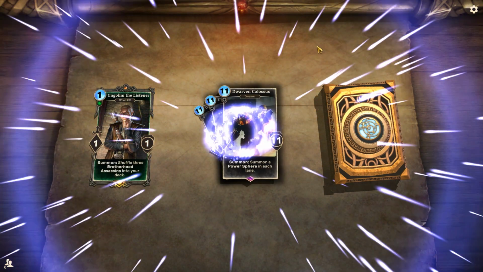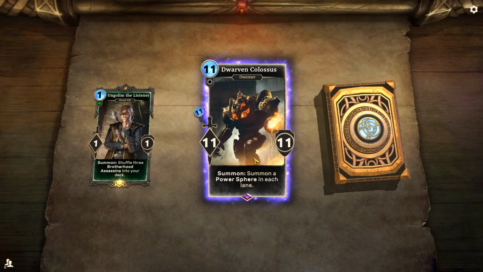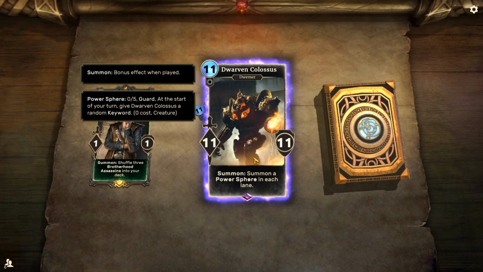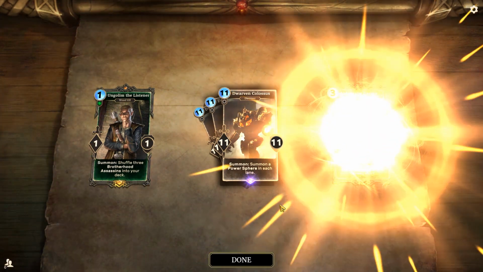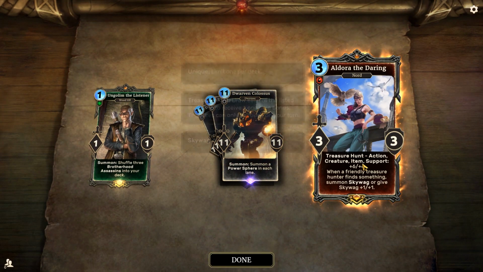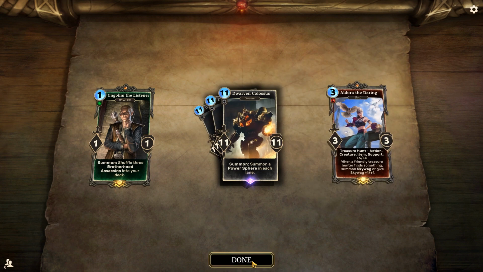On top of that, we've received a Dwarven Colossus. Summon a Power Sphere in each lane. What is a Power Sphere? 0/5 with Guard at the start of your turn. Give Dwarven Colossus a random keyword. Interesting. And Aldora the Daring. So 2 legendaries. We fought her previously.